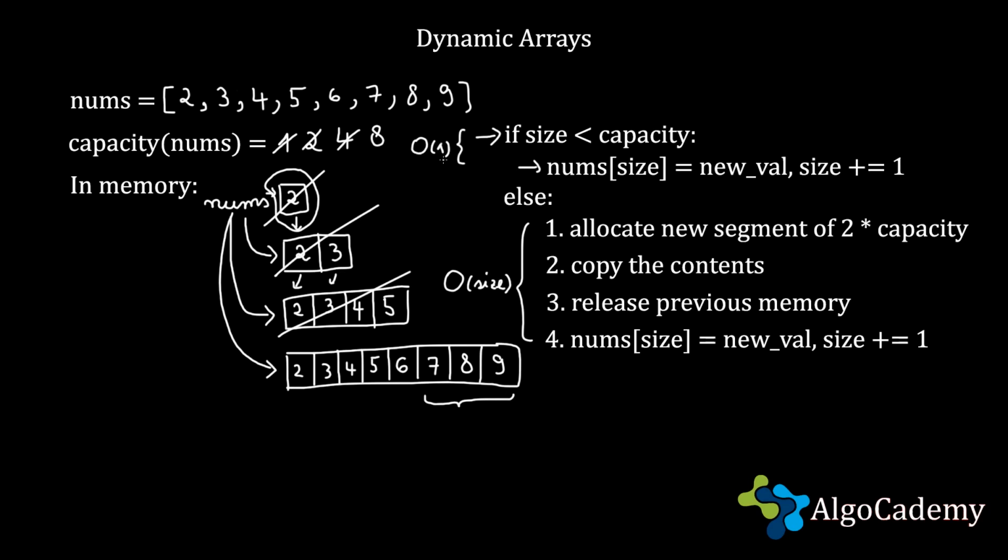And we are discussing this because most of the people just know that pushing a new value into an array is constant time and don't care about the mechanics behind it. Well, this is important. Notice that each time the size equals the capacity, we are actually doing big O of size time complexity. And that's not all. This big O of size happens actually in the best case scenario like this one, where our objects are integers. And guess what? Integers are very easy to copy. It takes constant time to copy one integer, or deleting. For example, when you need to release previous memory, you are going to need to delete that integer from the memory.